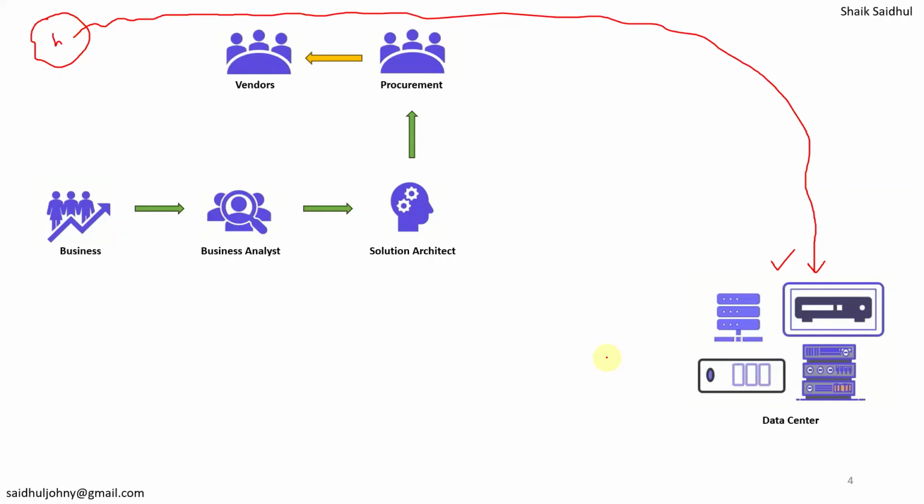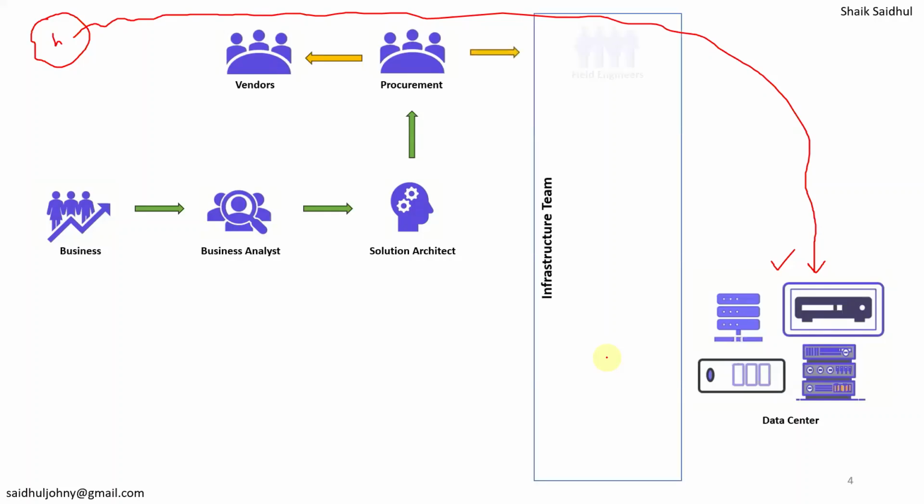No. Correct. That's where the field engineers will come into the picture. The entire hardware is going to be arranged in the form of rack and stack equipment. Just now I have shown you, right? Whatever hardware you purchase, they set up and arrange it as rack and stack equipment. Then the system admins will come into the picture and do the initial configuration of the system, and the network admins will do the network configurations.